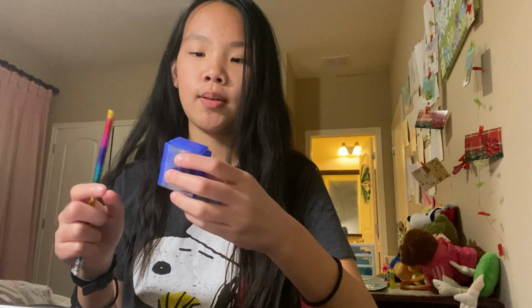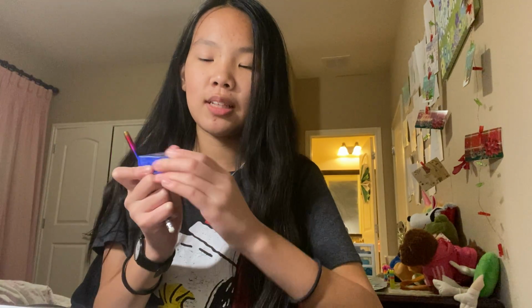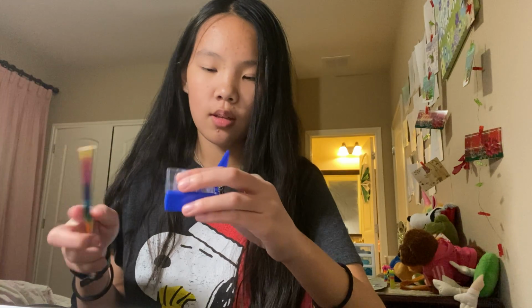I need to sharpen. I personally don't like sharpening my new stuff. I don't wanna waste it, but nah, I'm not doing that. I'm not wasting my time going downstairs. Oh. Oop, wrong side. Oops.